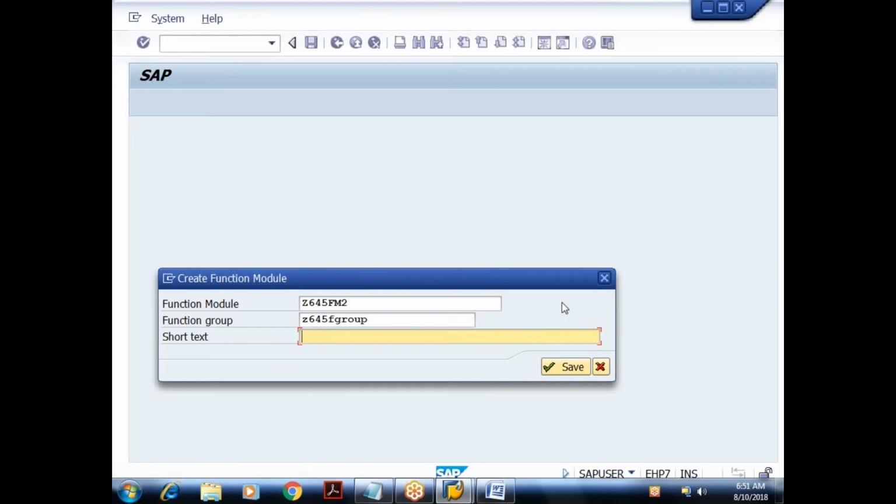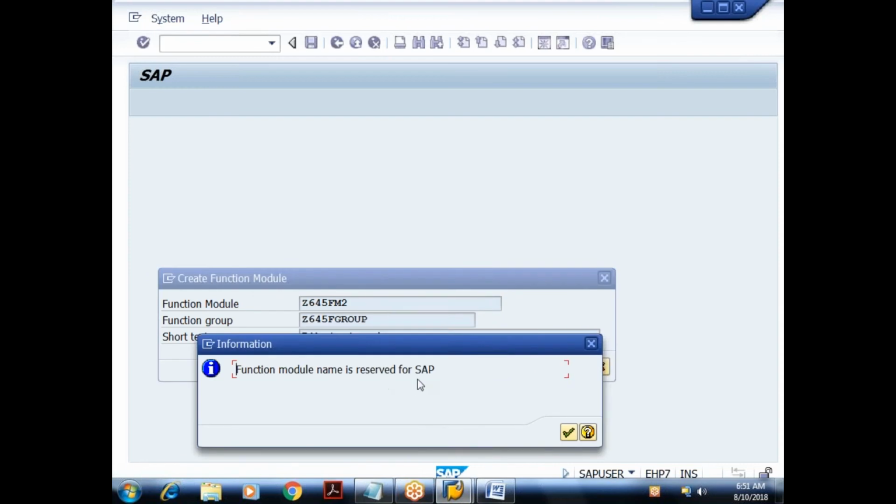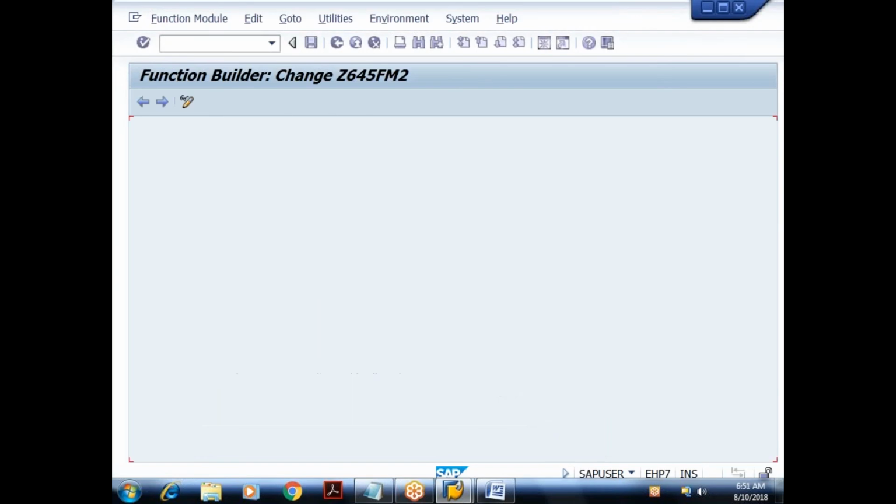I'll just give some description like function module returning values. Returning values. Save it. It is reserved for SAP, meaning I cannot create one more function module with the same name. Once a function module is created, it is available throughout this particular SAP server. So it is unique. Continue.